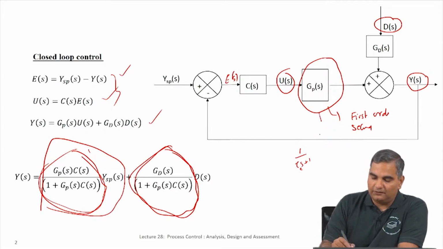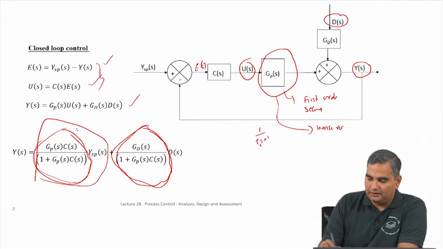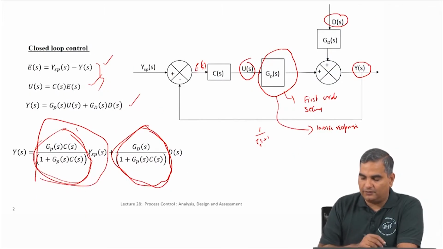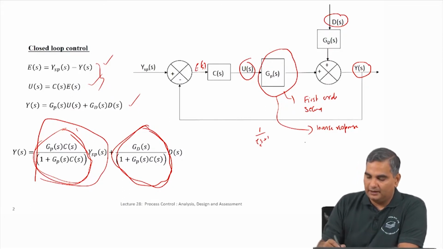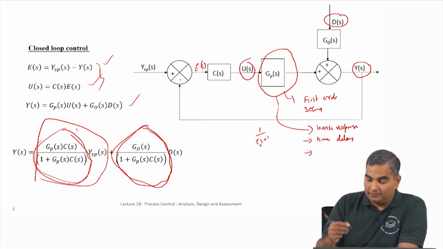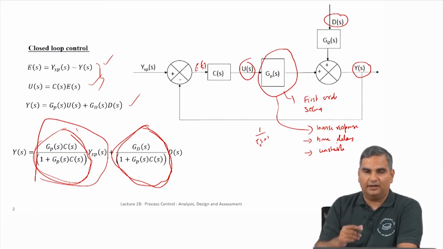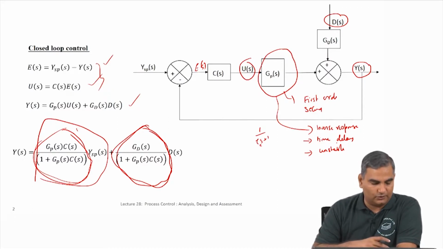We talked about 3 different types of complicating dynamics, which is one is the inverse response. The initial direction of change is different from the final value the output takes. We talked about time delay, where it takes certain amount of time before the action takes place, and the last thing was what happens if this GP itself is unstable, can I design controller so that I make the closed loop stable. So, for each of these cases now we have a good understanding of how the controller design should be done using a direct synthesis approach, and how do you get a PID controller after you do this direct synthesis approach. So, all of this we have seen.